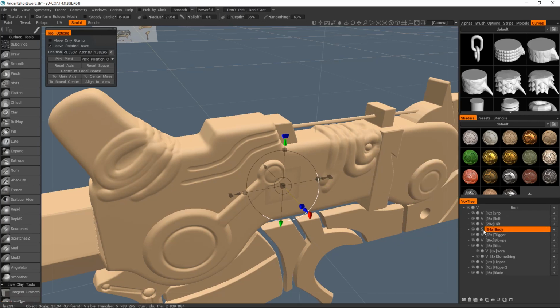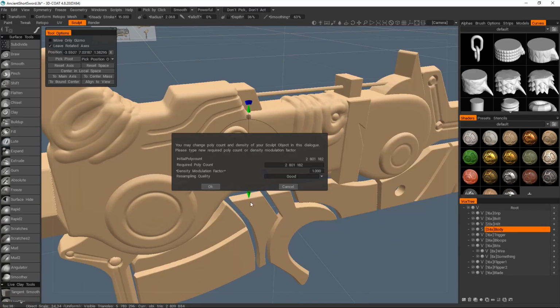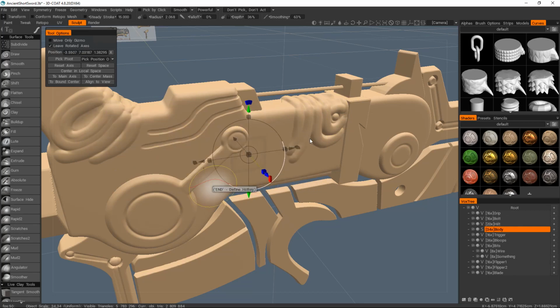So I'll bring this back, and I will just resample it down so it's always just a little bit low. I'll maybe do like 966, and I'll keep an eye out on some of this stuff just to see if it changes too much. But no, that was it, and I didn't actually notice anything.